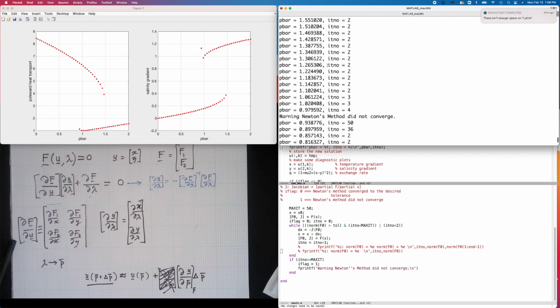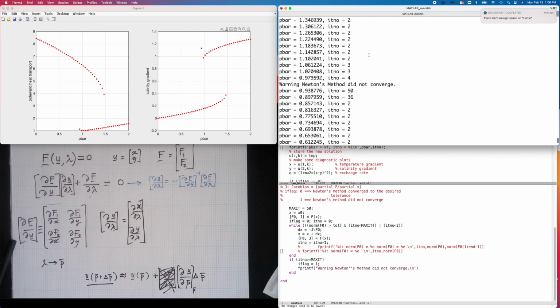I don't know if you caught it, I was just flying by. Method didn't converge, 50, and the next one 36 iterations. So these are the 2 points right around the nose point. On the way back, these are these 2. And on the way forward, there's one here and the other ones, but they all converged. So as I was moving forward, the number of iterations started increasing, 3, 4, 46. But then after that, I'm on the upper branch, and now it takes only 2 iterations to converge.